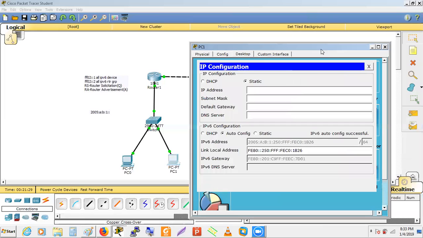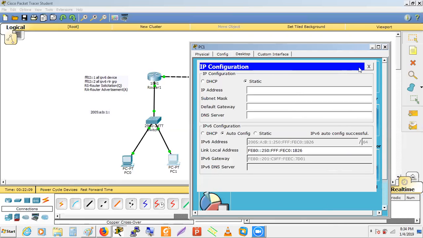So no need for DHCP on the LAN interface, right? For IPv6 we have this provision. Without DHCP also we can get the IP addresses. Why has this been given? Because we want to keep the devices very lightweight. This is a computer actually, but suppose we have an LED light as a client device, and we want an IP address on that LED light. With a very lightweight protocol we can have an IPv6 address on the client machine. So this may be the idea behind this auto configuration.